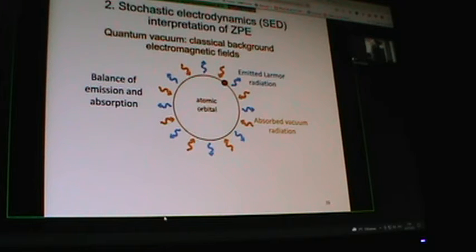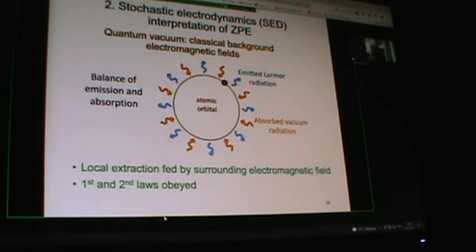So if we take this interpretation of our quantum Aperian world, then what does that say about the first and second laws? It says that any way of extracting energy locally from the zero-point fields would have to be fed by the surrounding electromagnetic fields. In that way, we actually would be conserving energy because we're pulling it from somewhere, but we're putting it in as well. And so the first law is observed, and as we said earlier, the zero entropy interpretation of the quantum vacuum says the second law is also being observed.